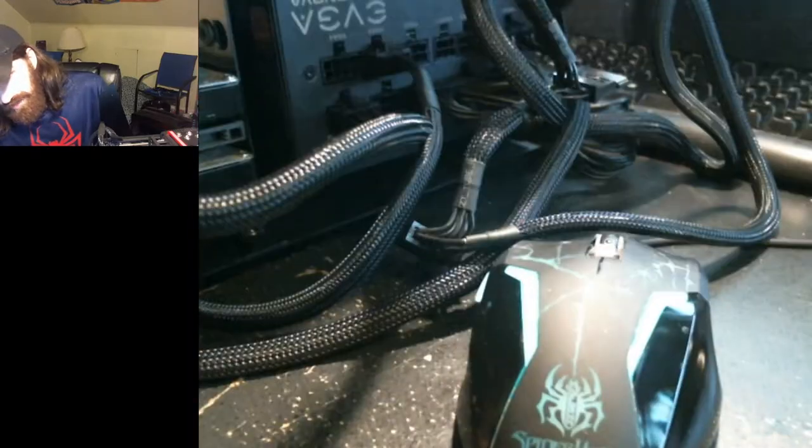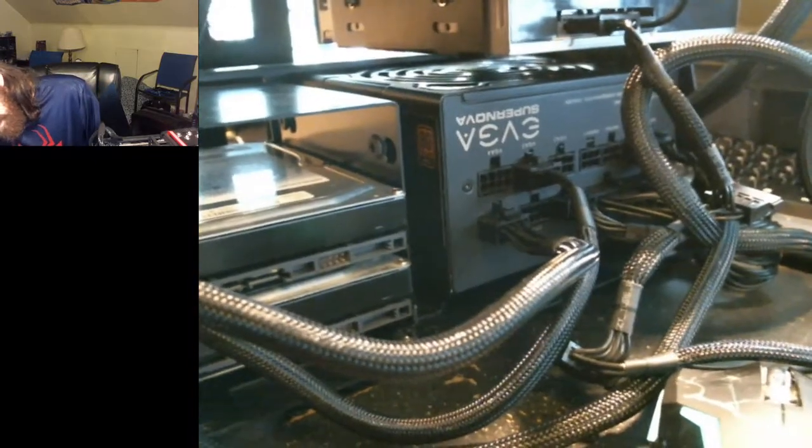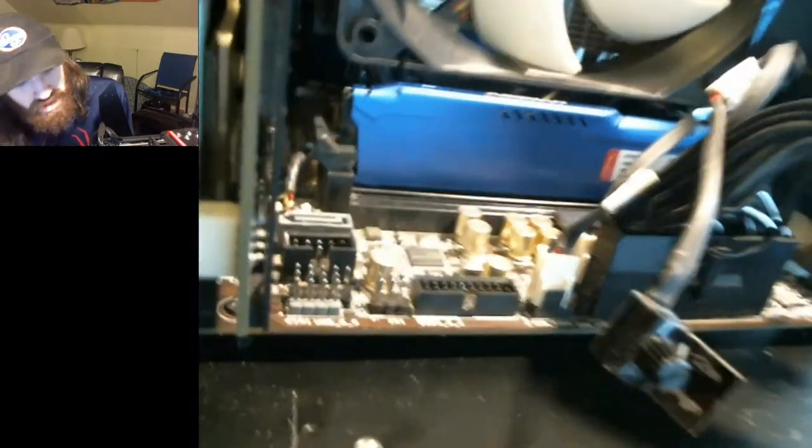Then there's my EVGA Supernova 850 watt power supply, which is amazing. Then the rest of the stuff: my 290X MSI Gaming 8GB video card, my i7 3820K underneath my Frio cooler from Thermaltake, and 2 4GB sticks of HyperX memory, 1600 MHz. This is an ASRock Pro M board with some cool features. It has triple PCI Express slots, one you can't see because it's hidden underneath my video card.